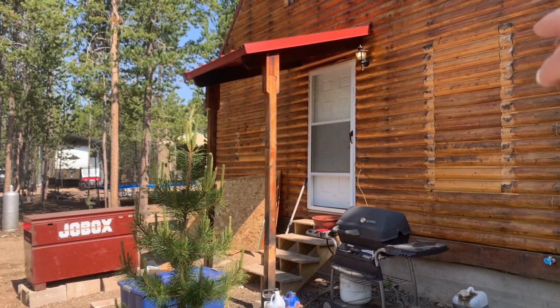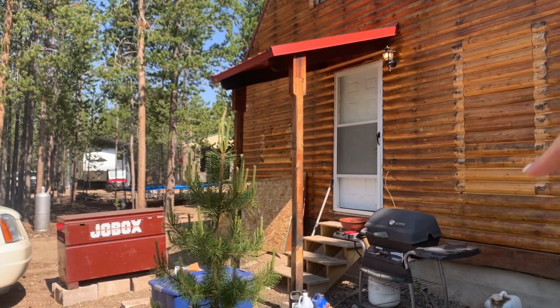We want a mudroom as you walk in the house. That's pretty important to me, actually. I'm really excited about that. Having all of our coats and snow pants and snowshoes and snowmobile goggles and all that crazy stuff, having a place is huge. And then last but not least, we want a music cabin.